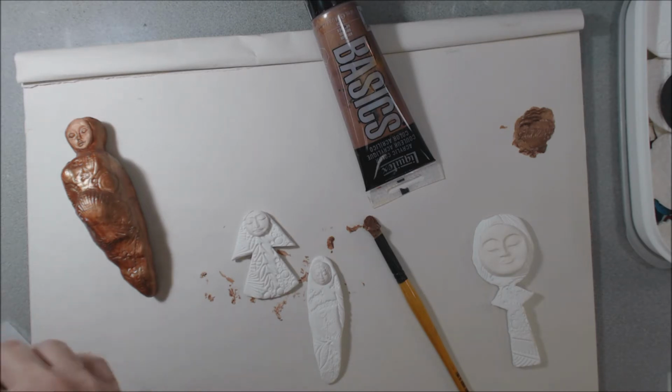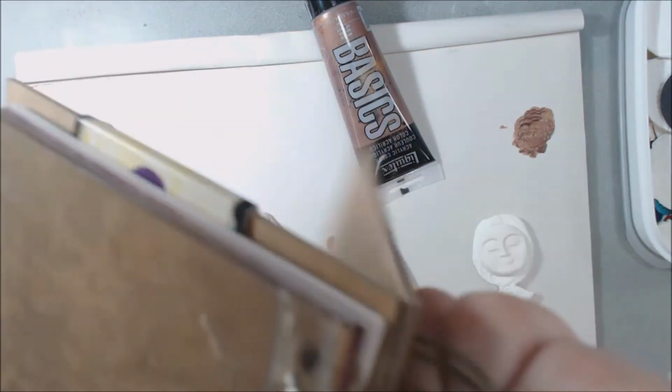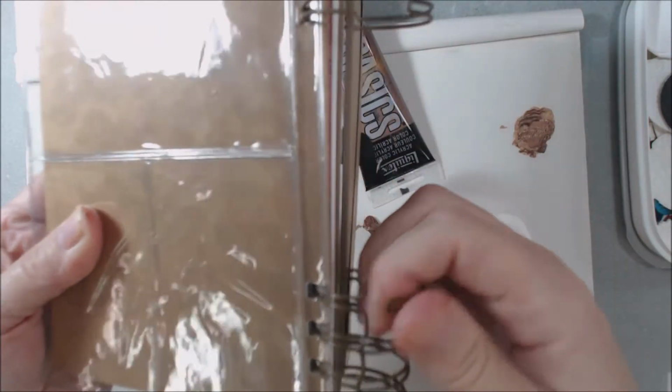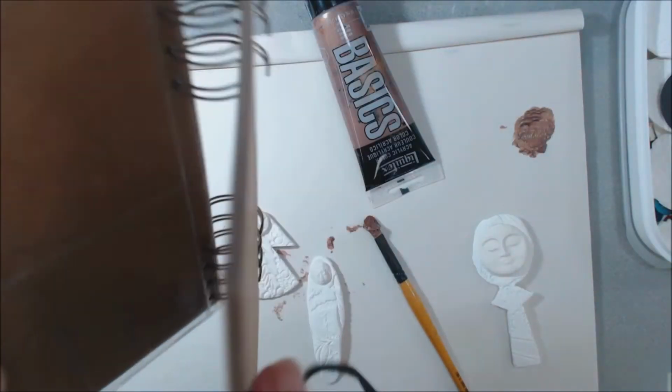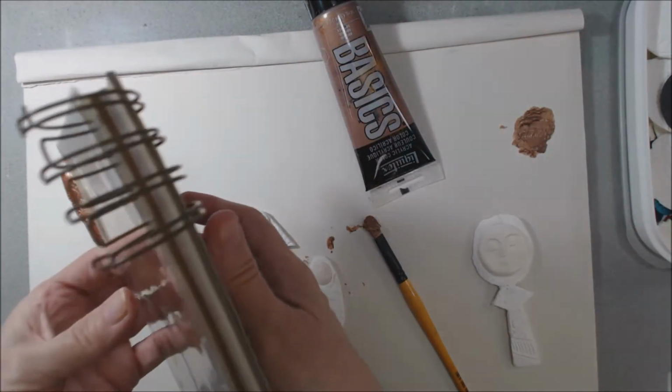Because it has this ring binding, you can open this up right here and just take your covers off to work on them. So there's the back cover. And now I'll get the front cover.